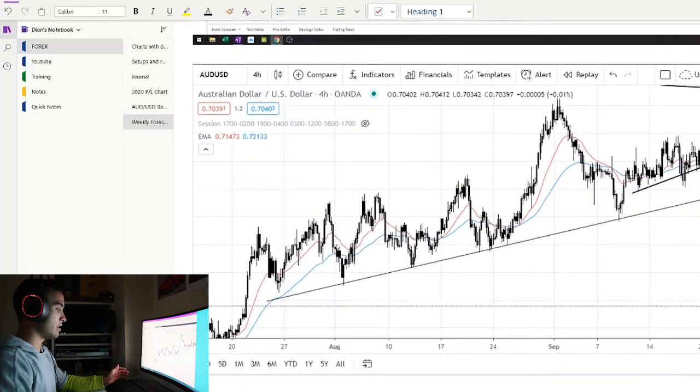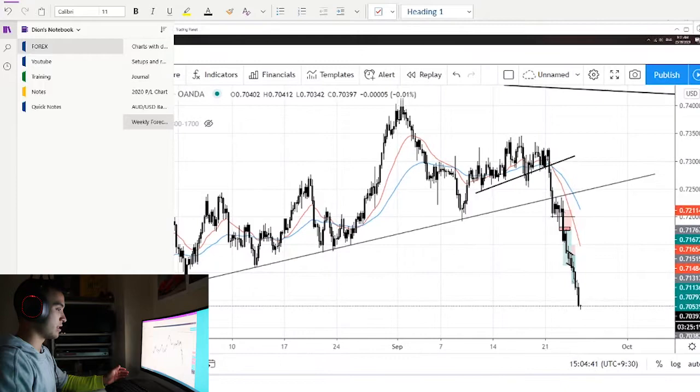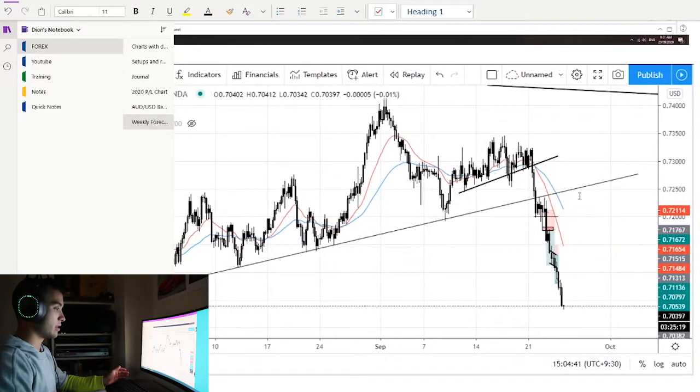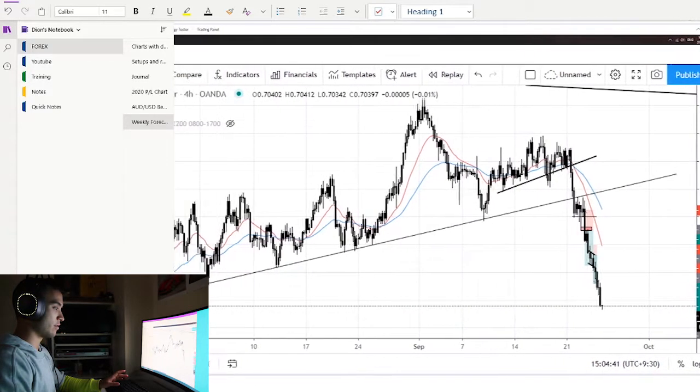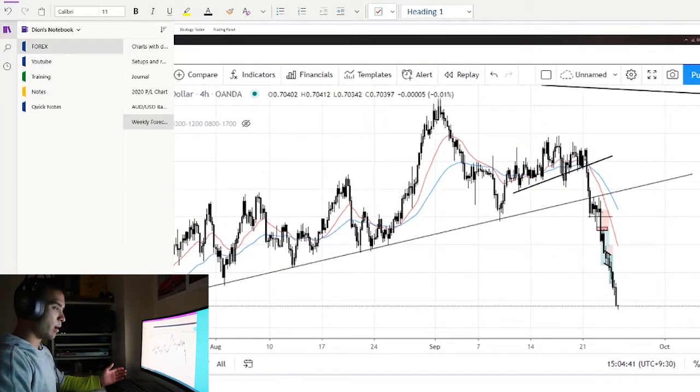Anyways, as you could see with these screenshots, which are taken today, this is actually what happened. Instead of breaking out, retesting, going to the upside, price just melted completely. So there were two trends which I saw. This was after I reworked my charts and was simplifying things a little bit.